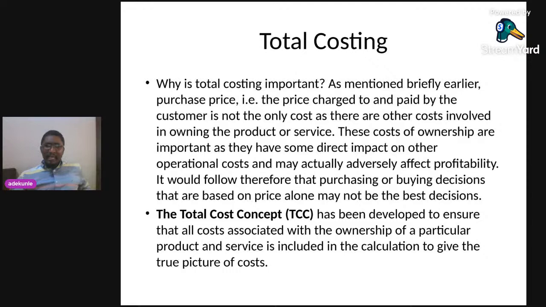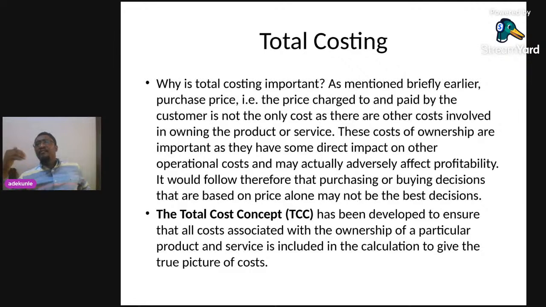All right, because the total cost concept is developed to ensure that all costs associated with the ownership of a particular product or service are included in the calculation when you are buying a product. It gives you the true picture of what you are buying. For example, a car costs 3 million naira, another car costs 5 million naira. The 3 million naira car might be cheap at the purchase price, but it might be difficult to maintain. For instance, let's assume every month it requires nothing less than 50,000 to maintain the car, in terms of changing plugs, changing engine oil, and all those things.